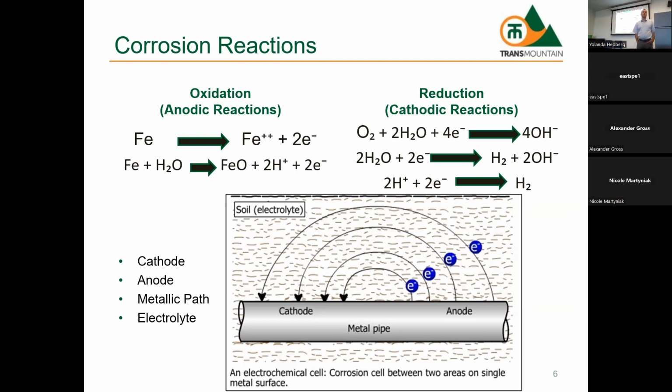So if you were to protect aluminum, you're not going to do it with an impressed current system, which I'll talk about. You're going to do it with a galvanic system, and you're going to use something more electronegative than aluminum, but not too electronegative. Does anyone know what metal that is? Isn't it magnesium?